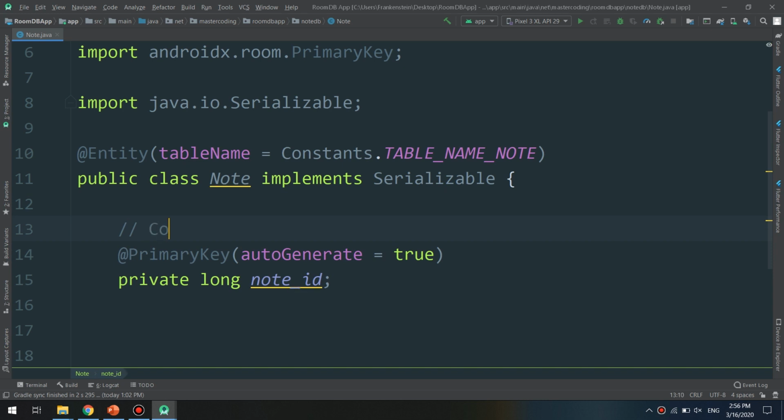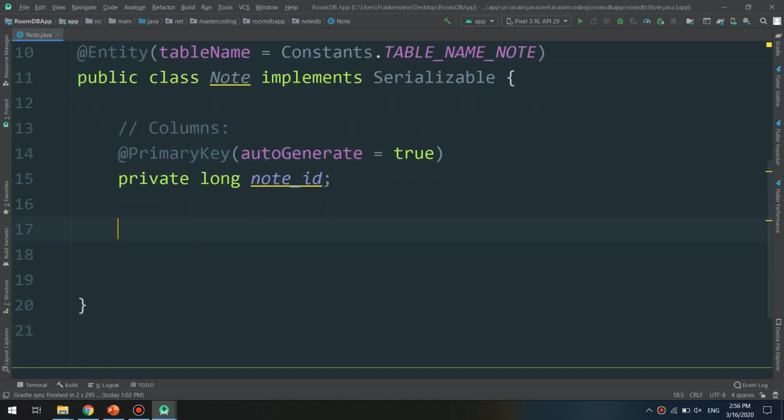I will annotate the columns. First of all, the primary key called note ID. This is the first column. The second column will be the note content. At ColumnInfo, I will specify the name equal note_content. So the column will be named note content instead of content in the table.